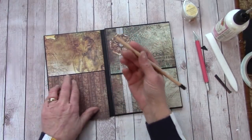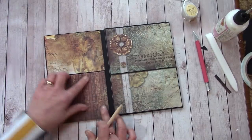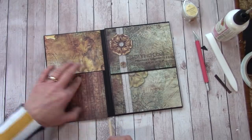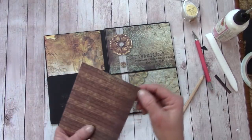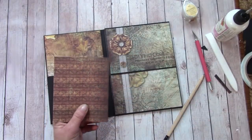We are going to measure to fit. So come to the bottom of your black cardstock pocket where you can still see it. If you need to move it over just a little bit so that you can see what you're doing, let's do so. We're actually going to bring it even with the bottom of that pocket, and that should be a sliver off here. So once you've marked it, let's cut that.